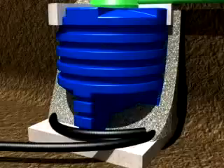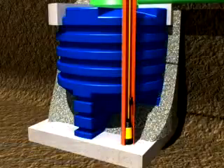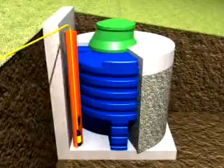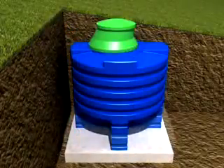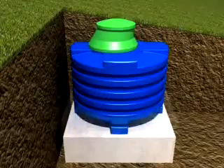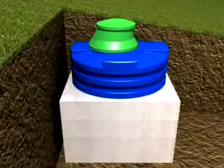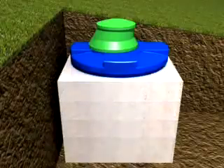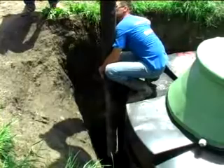Either, as presented here, the water can flow off over a drainage pipe into a sewer, or it must be exhausted by using a pump. Having a hillside situation, the existing ground pressure has to be managed through a retaining wall or by fully encasing the geotank with concrete. Apply the concrete step by step in layers of 50 cm to avoid upwelling of the tank. The next layer of concrete may only be filled in after the previous layer has already solidified. By using special concrete admixtures such as quick-setting cement binders or accelerating admixtures, the waiting time will be shortened significantly.